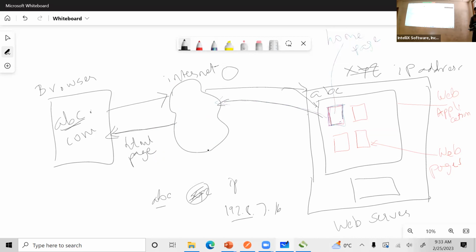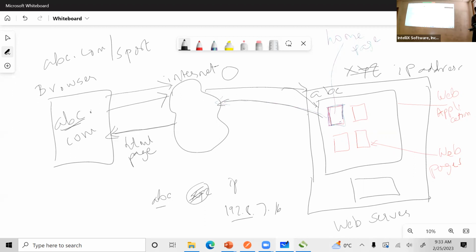Let's say you're in there, and then it says, hey, you know what? I want to click onto the sports page. So there will be something on here that you click on. And what you will notice is the URL will change to something like abc.com/sport. Okay. Then it says, oh, you want to get the sports page?